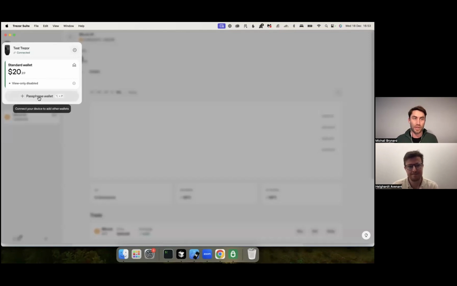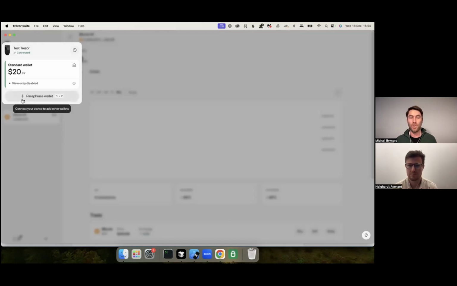Yeah, they give you the option to create either a standard wallet or a passphrase wallet. And a passphrase wallet sounds more secure because you have the extra passphrase. So now you've written down your 12 words, and then you might choose to add the passphrase. If you add the passphrase, you can make it anything. It can be a very long, secure password.